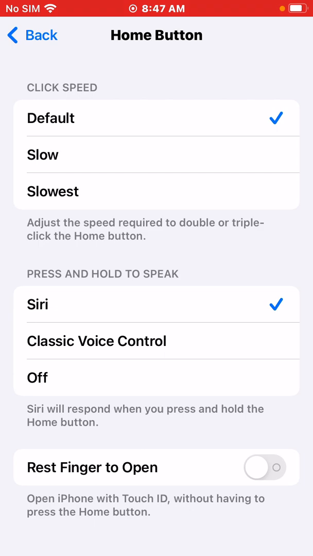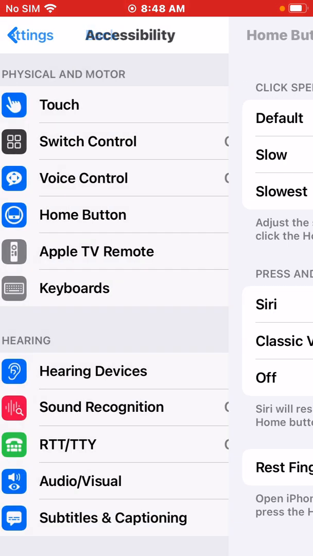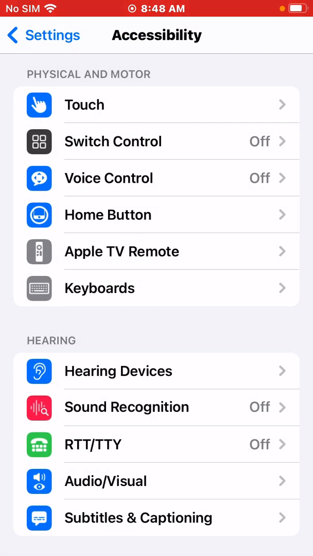My clients who do use voice control and other shortcuts really like having that shortcut with that home button as a press and hold. So I encourage you to try that out. And then rest finger to open. So hold the iPhone with the Touch ID without having to press the home button. Can be helpful for some.